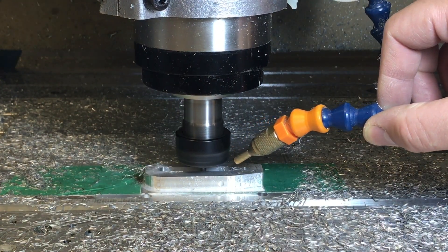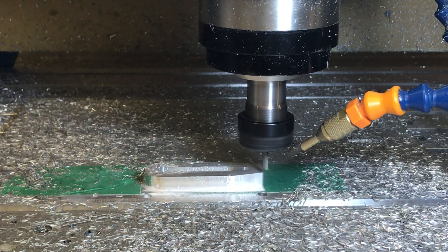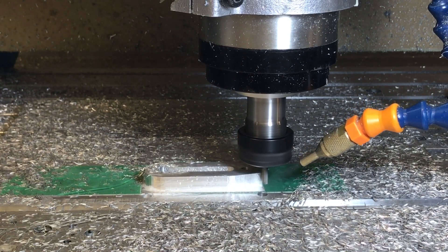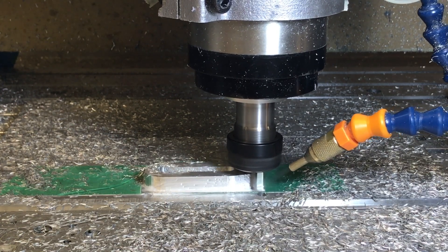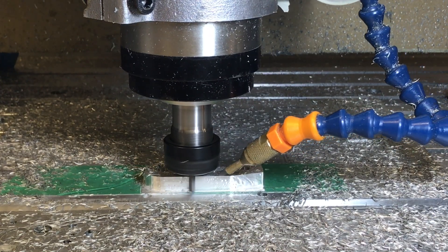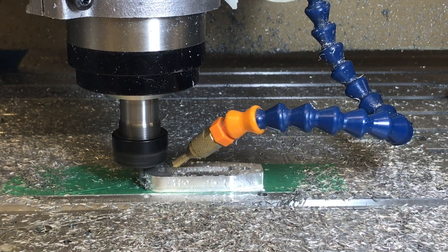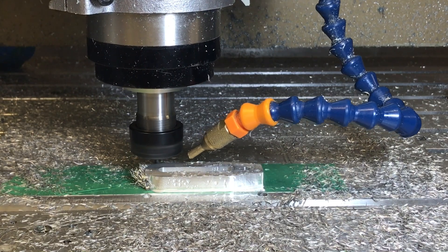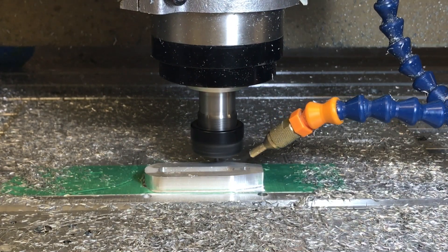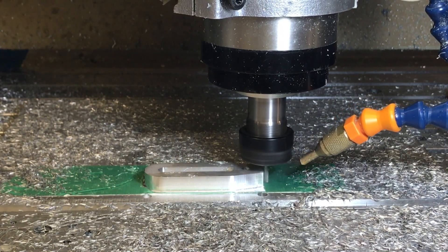The finish came out all right — I wasn't super impressed with it. But with a four-pound carbide cutter, you're asking for a lot. It cuts pretty well at the speeds I'm running. I'm cutting at 10,000 RPM — I can go higher. It's one of the high-speed spindles from China. I'm doing a little upgrade for the mill so I can gear down. In the cell I have a slow RPM spindle; I need the high RPM because it doesn't have much torque. But I'm waffling — I'll show you that another day.